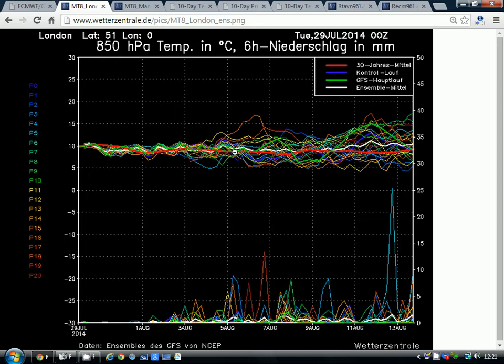Of course, as I've explained in the videos before, these don't tell you everything about the temperatures down on the surface, because the sun is very, very strong still, although it is starting to get a little bit weaker now as we go into August. But it's still a very strong sun, so it offsets the upper air temperatures a little bit. So when you've got upper air temperatures around average like that, actually down on the surface it tends to be a little bit warmer than average.